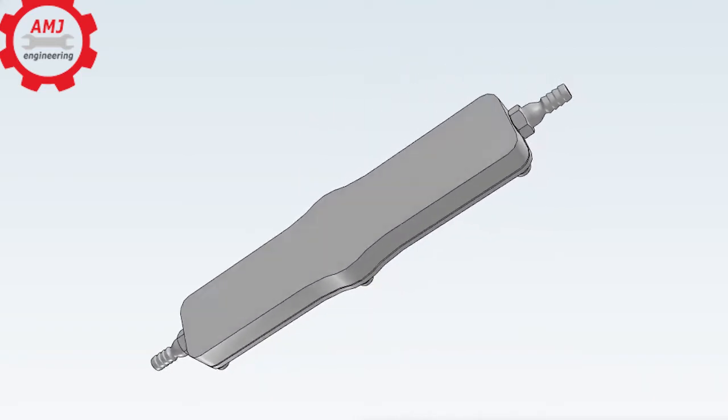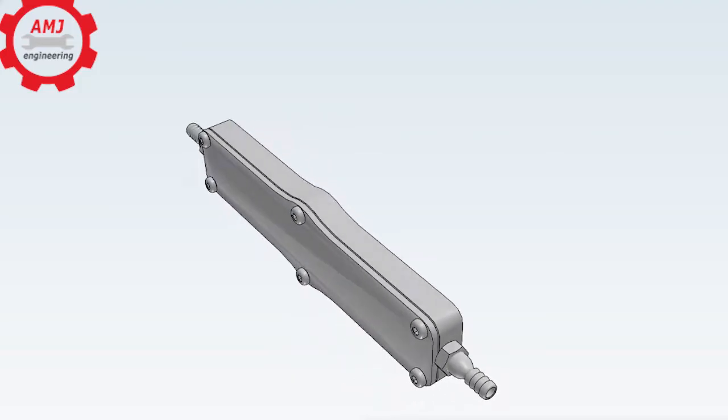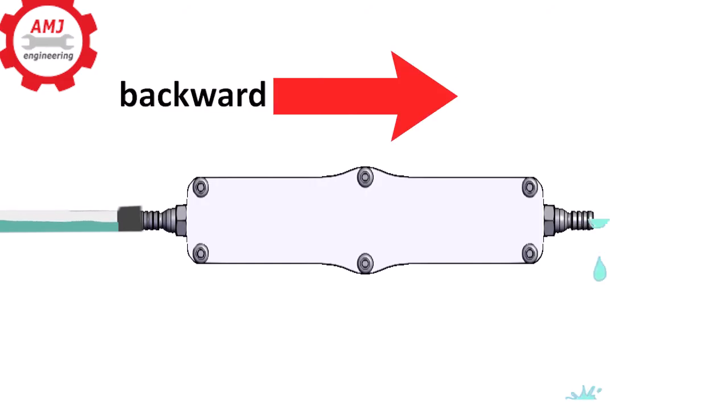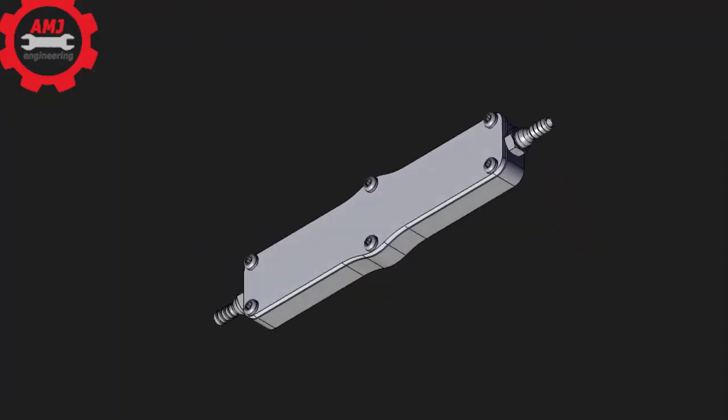A Tesla valve, or as Tesla called it a valvular conduit, was invented by Nikola Tesla in 1920. It allows a fluid to flow preferentially in one direction, without any moving parts. That's why Tesla called it valvular conduit, because it's like a conduit with no moving parts. However, the geometry inside this conduit is the interesting part.